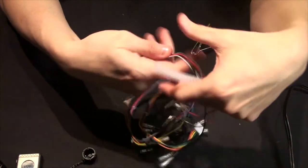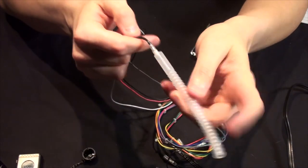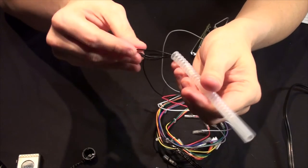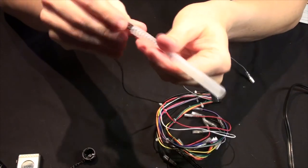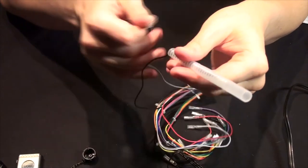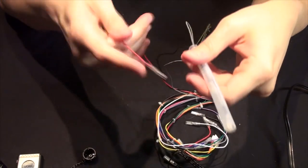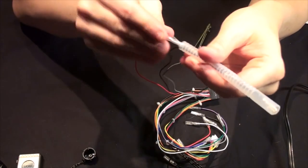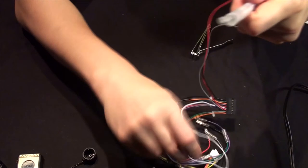Then I would use a longer piece of straw, which I cut here. It's the same method. Just slide them in. If you have a smooth straw, that works great. I only have this, so that's what I'm working with, and that's fine. Try and get them in as far as you can. And you know the rest. You'll just slide in the sleeving on here, try and work it down. Obviously these are shorter, so they should go fairly fast. Where's my white wire? There you are.